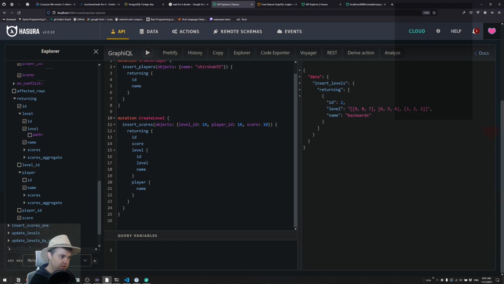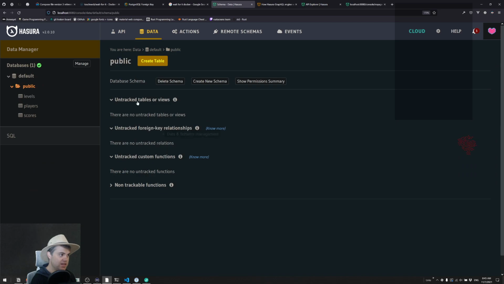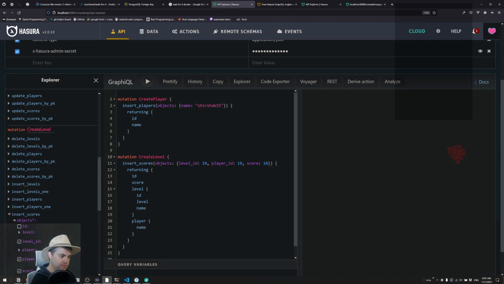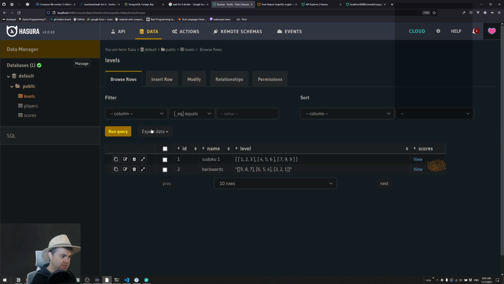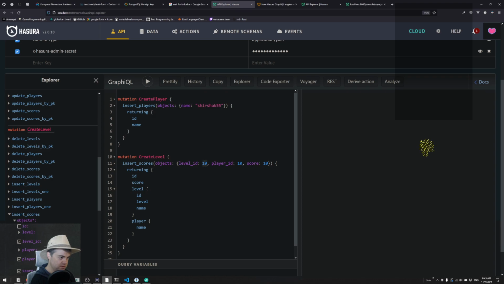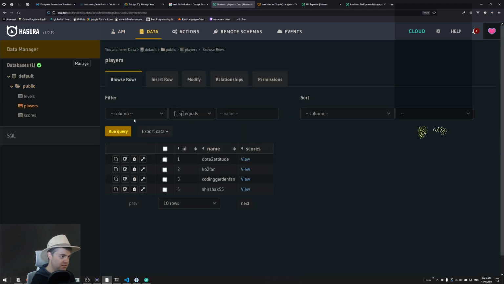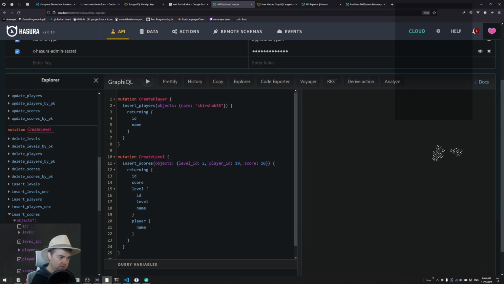Now with you, create level. So level ID is not that. If we come, oh, cool, you saved it. Okay. Levels, we see we have 2 of them. So we're doing it for level 2. Player ID. So players, we'll do player ID 4.